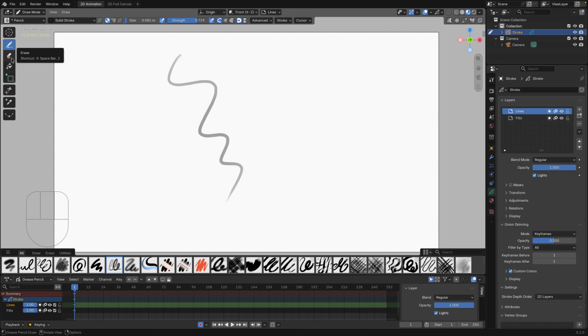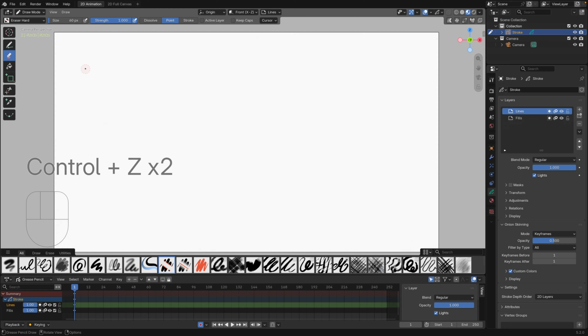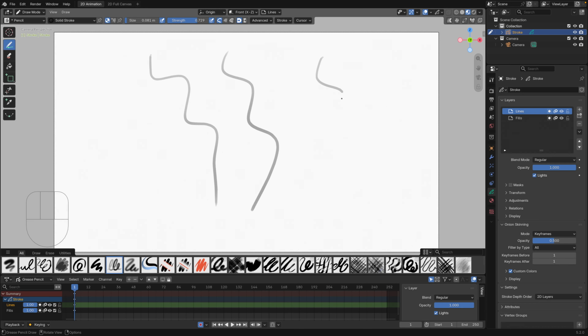On the left side, we have this eraser tool. Let me just draw these strokes again.